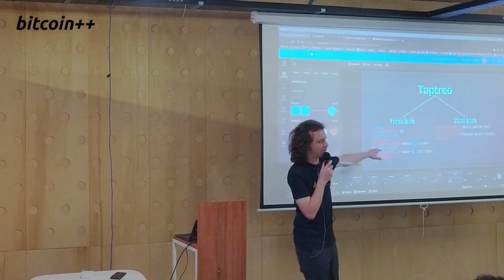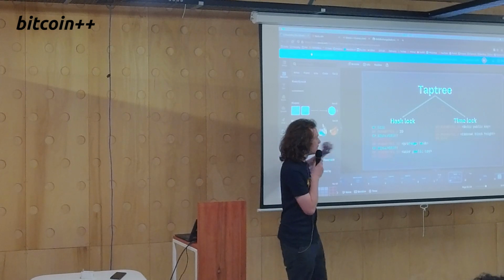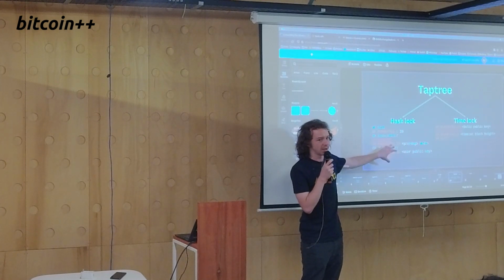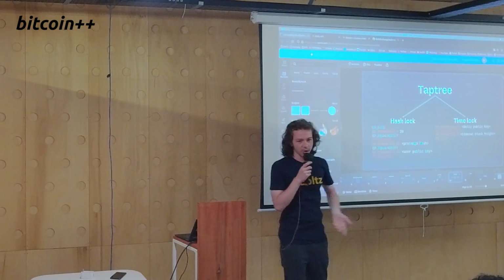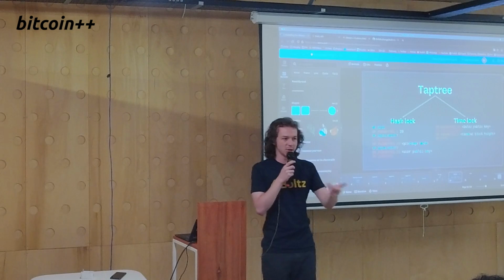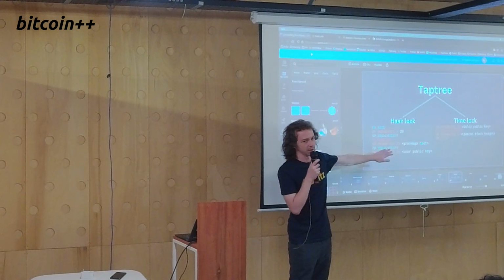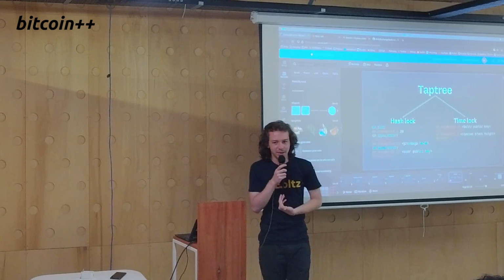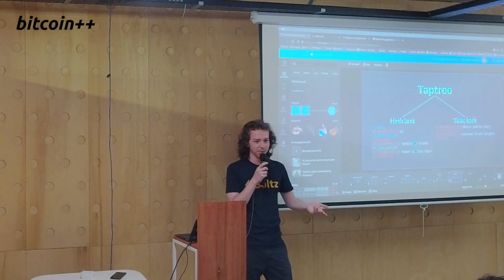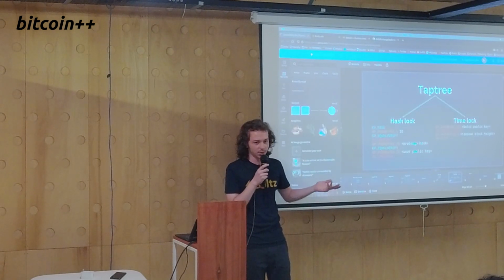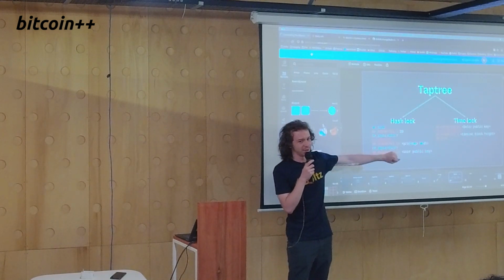And that's what the scripts are for. If you can't do a key path spend with us together, you can always publish the script on chain and enforce that script. That script is always there. It's like a fallback: if something goes wrong with the key path spend and the cooperation between the two of us, you can always just publish the script on chain and enforce it. That's the way we implement it in our software: first we try the cost-effective and private way, and if that fails for whatever reason, we go and enforce the script on-chain and pretty much force the transaction to go through.